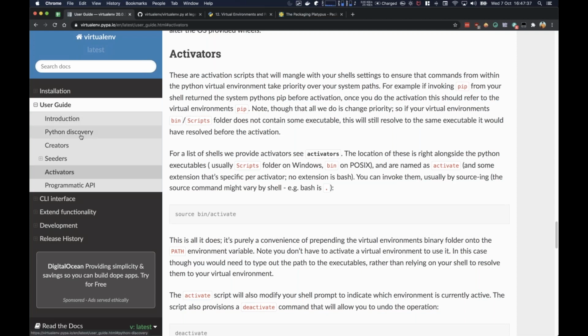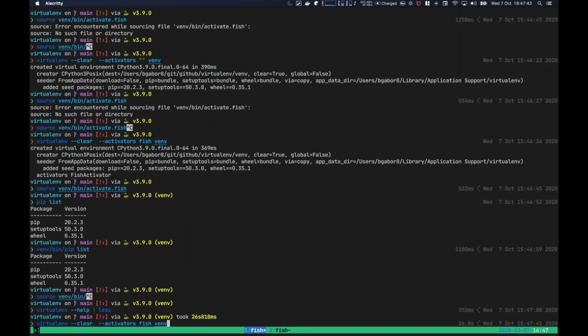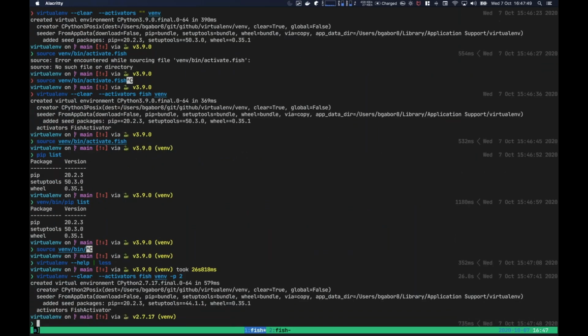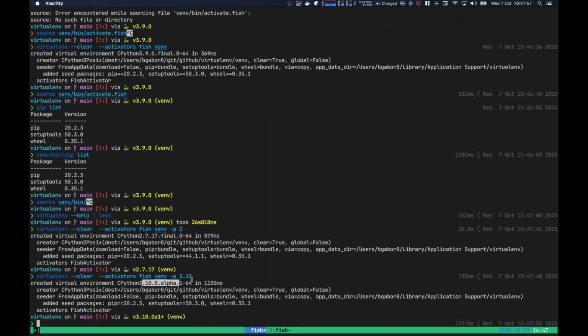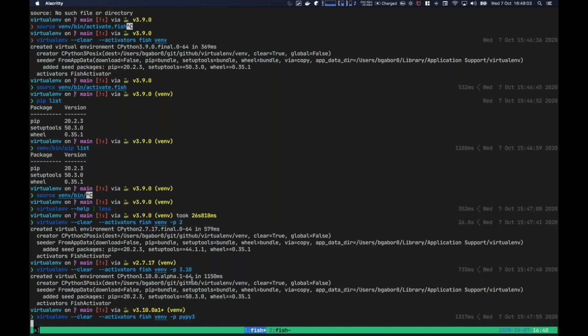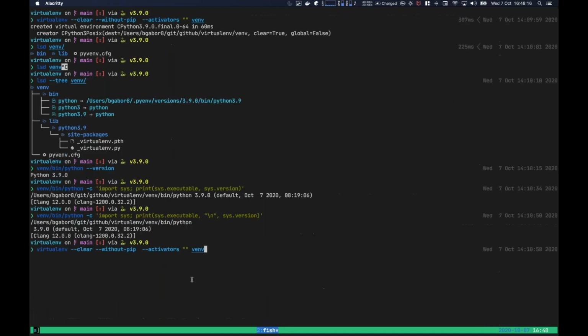And the fourth feature is basically Python discovery. And this is something Virtualenv specific, meaning that if you have installed Virtualenv, you can create any Python version that you have installed globally. For example, if I want Python 2, look, I created a virtual environment in Python 2. If I want Python 3.10, look, I created a virtual environment in Python 3.10. So I have the ability to specify what type of virtual environment I want. And Virtualenv is smart enough to go out and check and validate where I have those Python interpreters, and actually discover global installed system-wide Pythons.